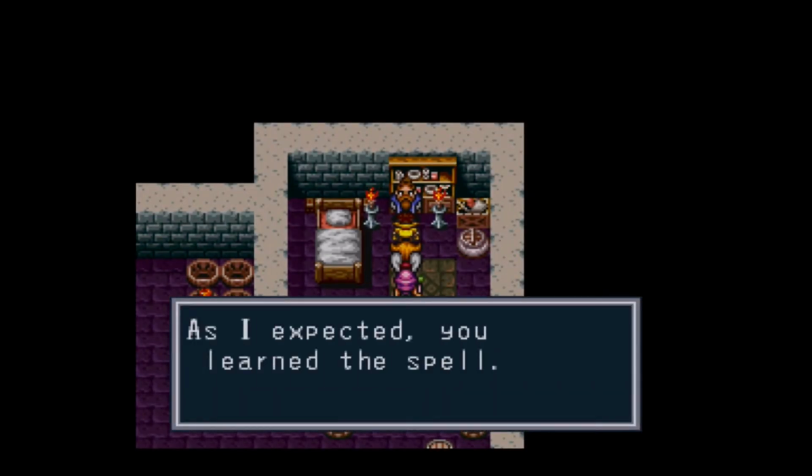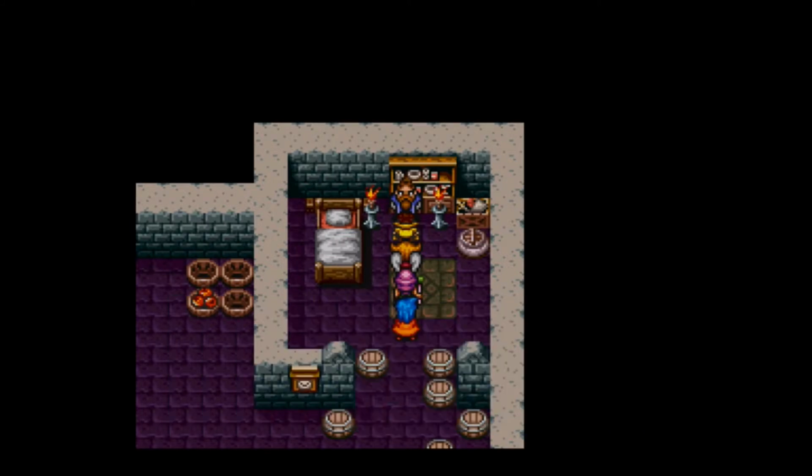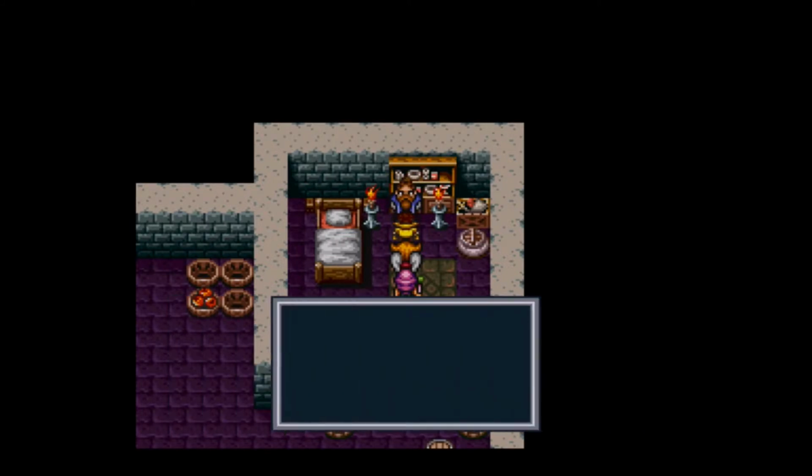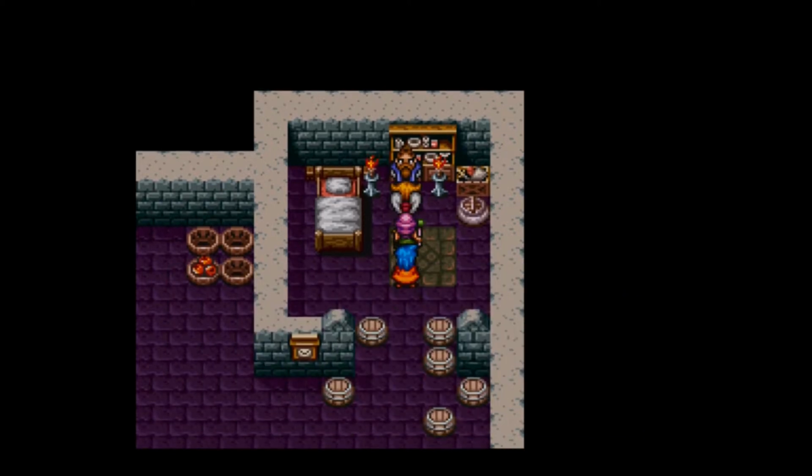As I expected, you learned the spell. You are a member of my family line, Karn. This spell is now yours. I'm also that same dude as before, except I just kind of move around. But you'll see me there too.